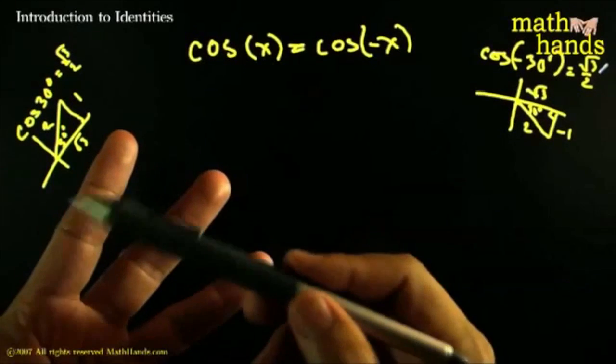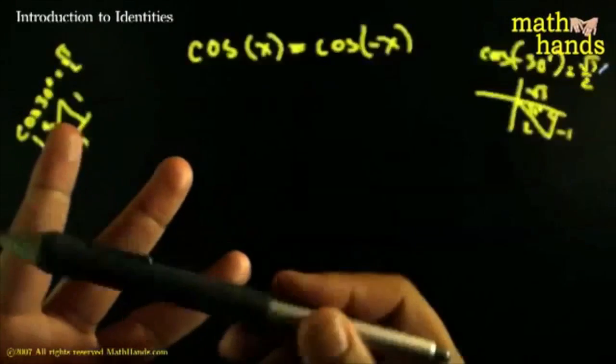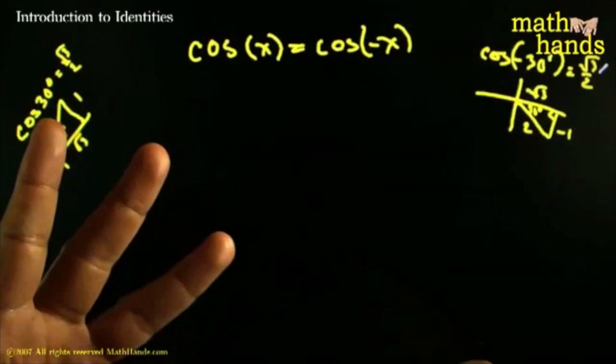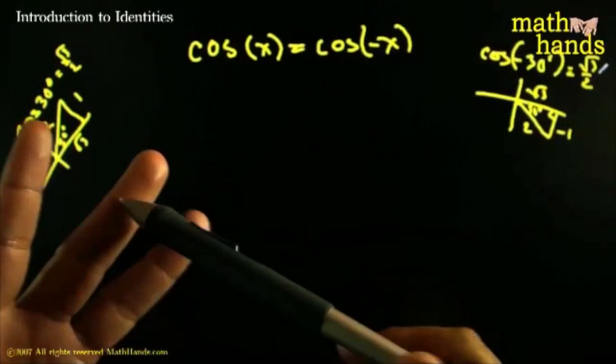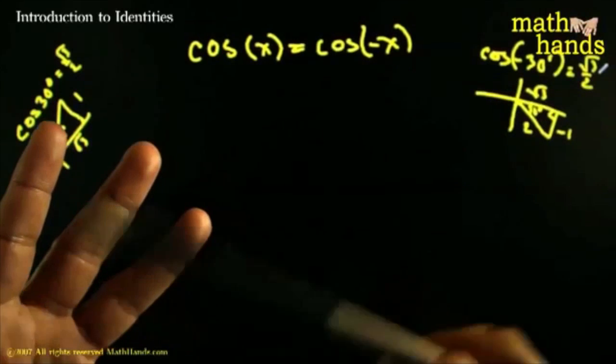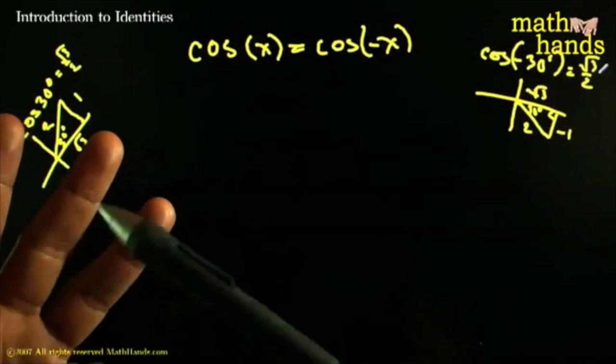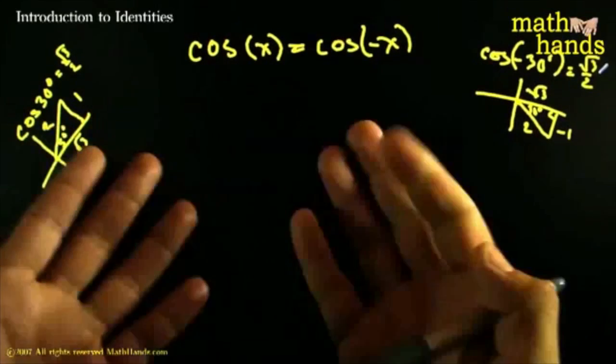First one was working on each side separately. Abandon the assumption of equality. Work on each side separately till you can figure it out. Second method was tweak a known identity. That means start off with something that you know is equal. You don't have to abandon it. You just tweak it by either substituting or moving things around that are legal steps. Third method, look at the graphs.